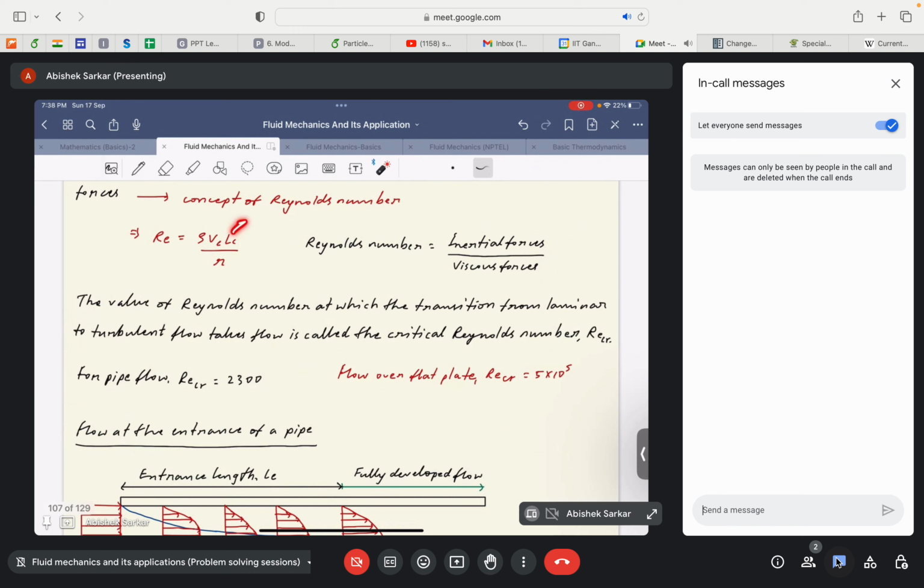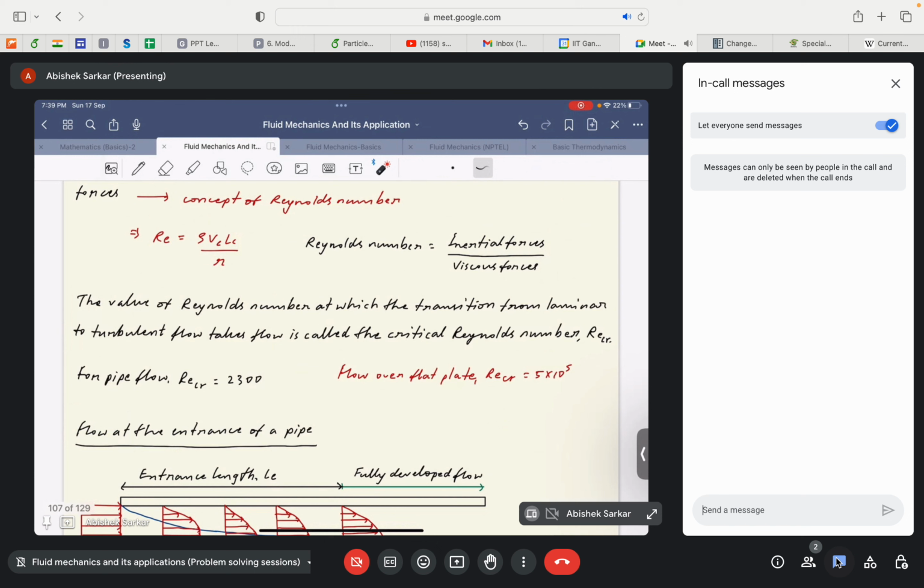Similarly, Lc is the characteristic length scale. Depending on the geometry, the characteristic length scale would vary. So it is very important to know, while defining the Reynolds number, what the characteristic length scale is for that particular geometry. In the case of pipe flow, the characteristic length scale is equal to the diameter of the pipe. Or some may take the radius of the pipe. Both are correct because they just vary by a factor of 0.5. The radius is 0.5 times the diameter of the pipe, so that doesn't make much of a difference.